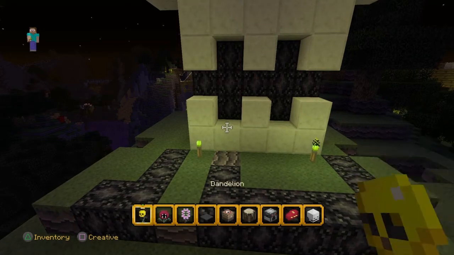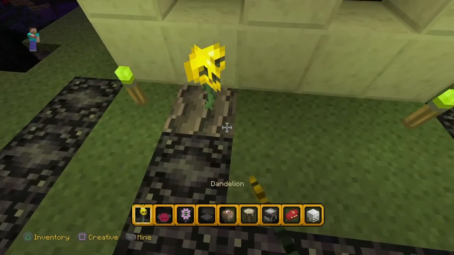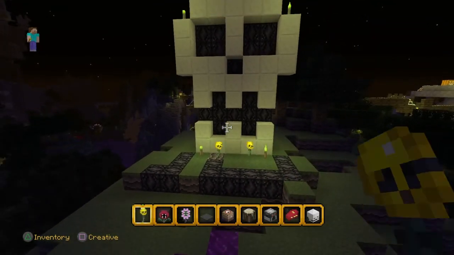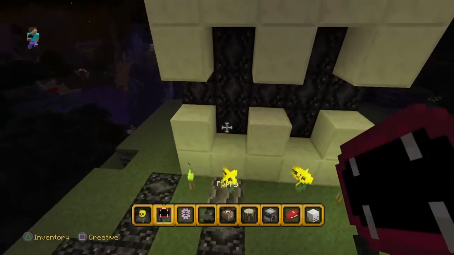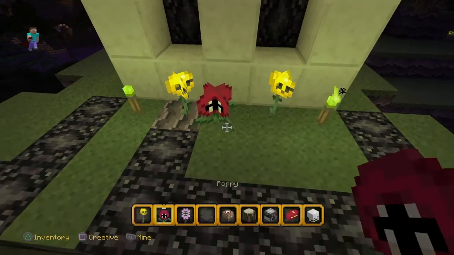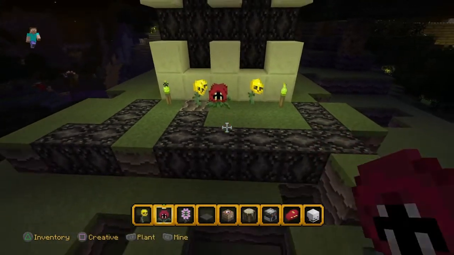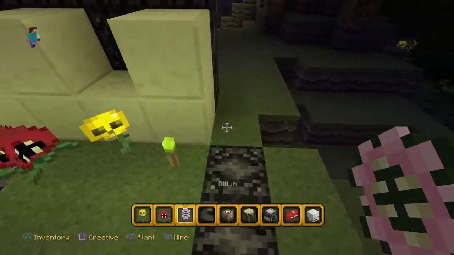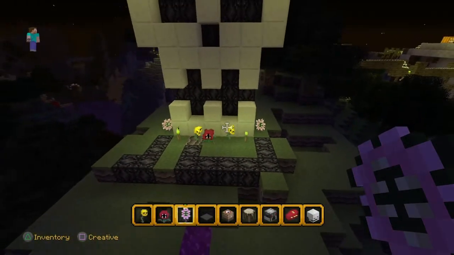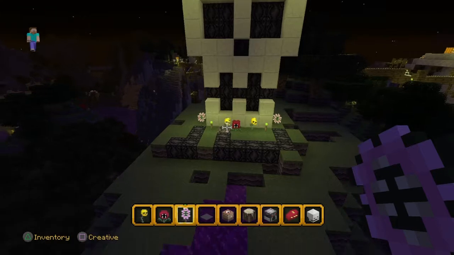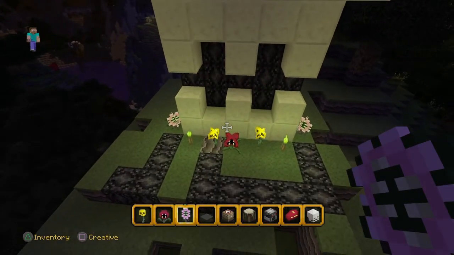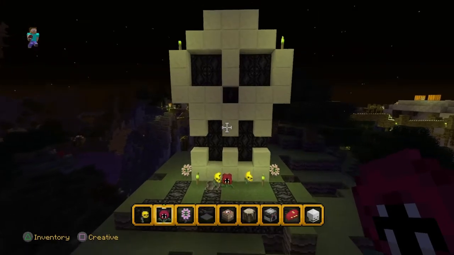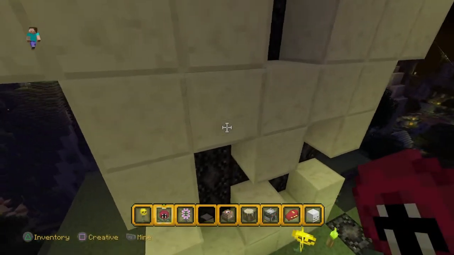I'm going to go towards the dandelion first. Let's go 1 and 2. That looks pretty epic already. I like it. And then maybe we'll have a poppy in the middle, like such. That's moving. And then if you wanted to, you could have some alliums towards the sides as well. So already you can see that the dandelions are dancing indeed, and of course the poppy has gone a little bit crazy as well. But this is looking pretty epic.